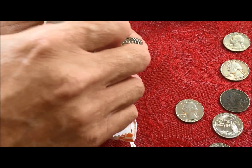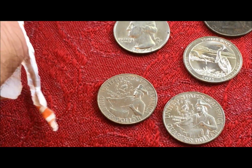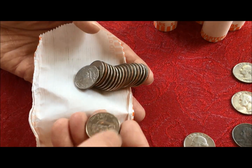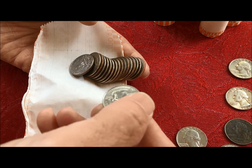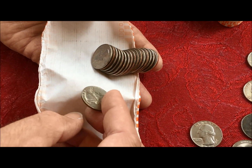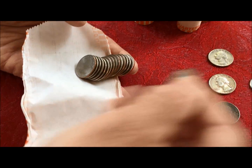Alaskan Bear, obviously, extra claws on his paw. Another bicentennial. This is cool. And we know there's one on the end of the other roll. Another Blue Ridge. South Dakota, decent shape. That's not on the list. 81P. Not in too bad a shape. Don't remember if that one's on the list. 85P, same thing.